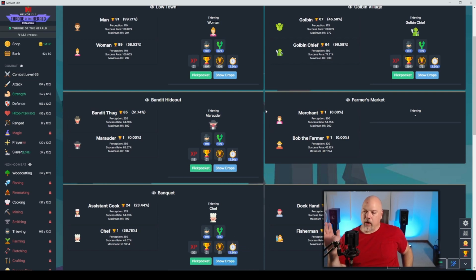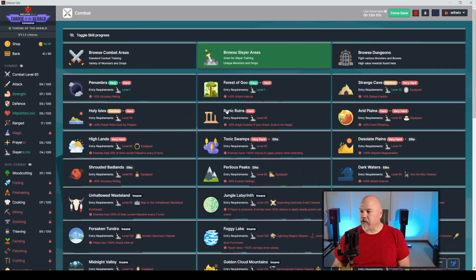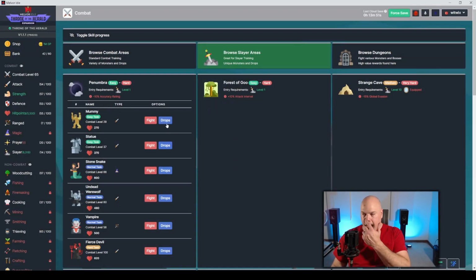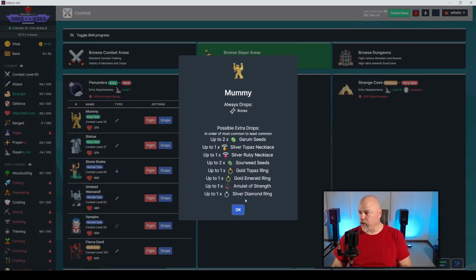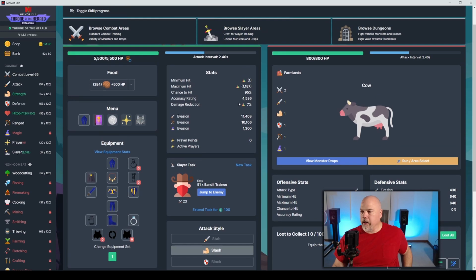But I could work on Slayer, which works on Slayer, and whatever combat I'm working on. You know what I mean? Like, there's a lot of things I could do there. I'm basically getting food right now, because I would like to go in and start maybe idling statues for gold and silver. We can do mummies for the rings and stuff like that. I mean, there's plenty of different things that can go on.